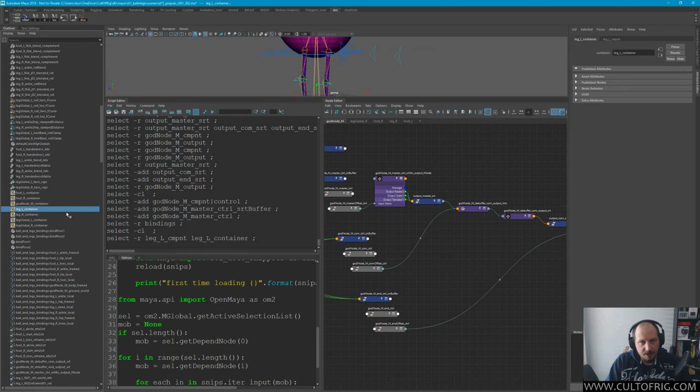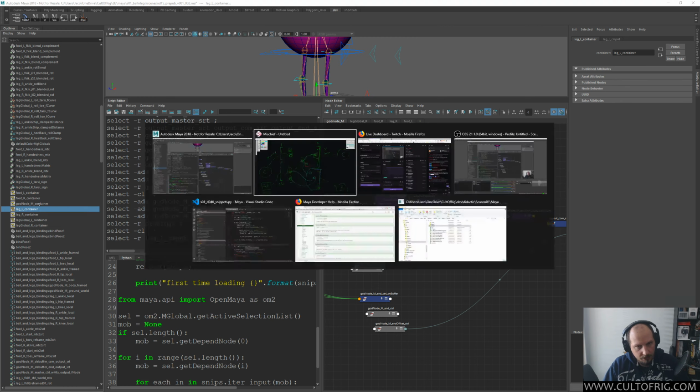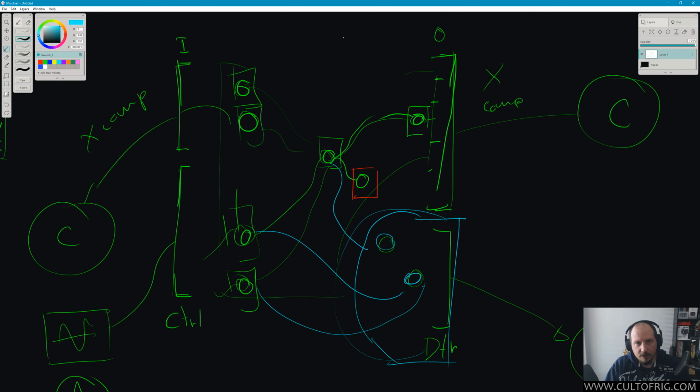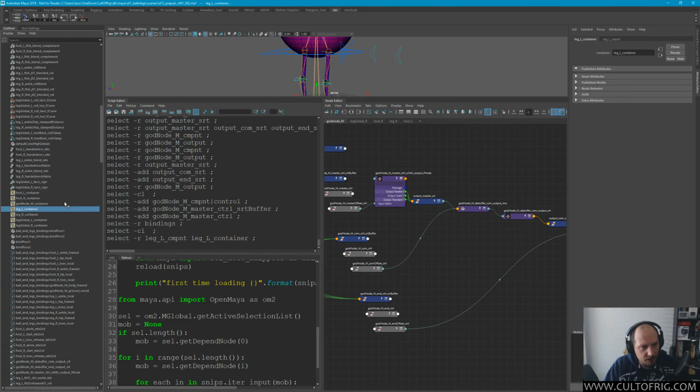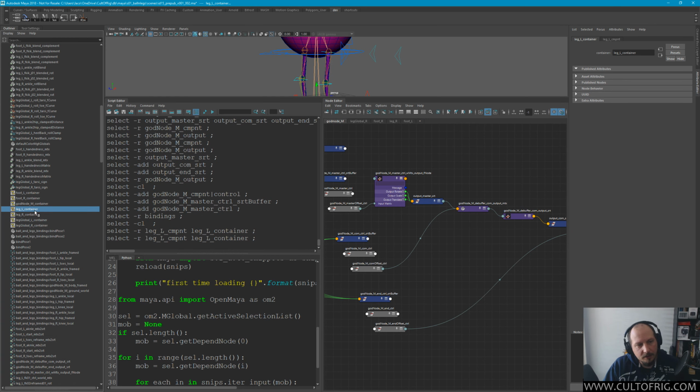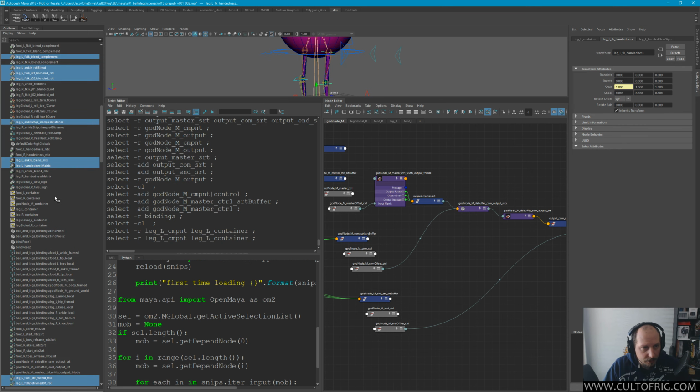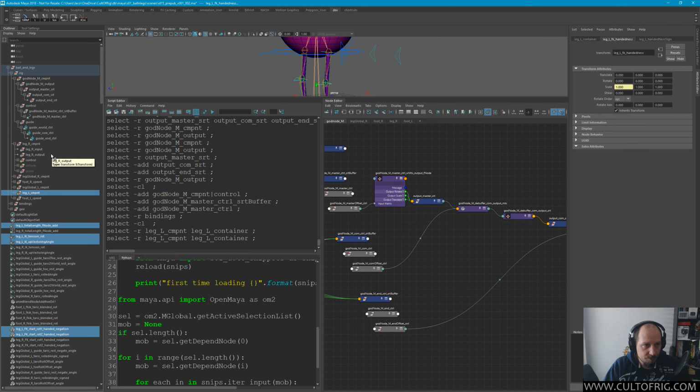So we've already done something to categorize all the nodes that we want. If this is a leg, or this is a spine, this is a god node, and this is a leg, or whatever it is, each of them also has a container, right? And this container actually contains all the nodes that we're using for each of them.